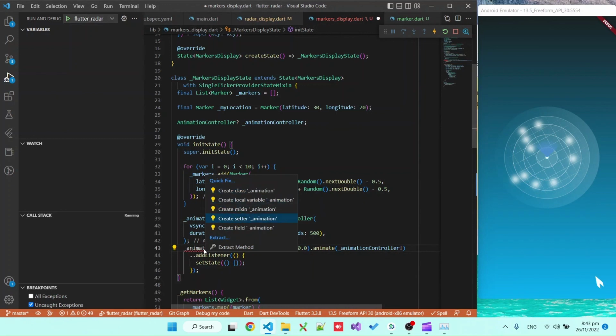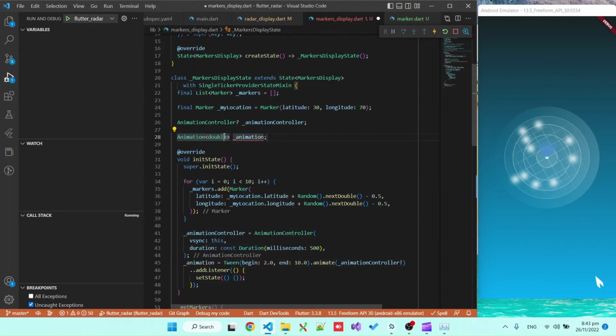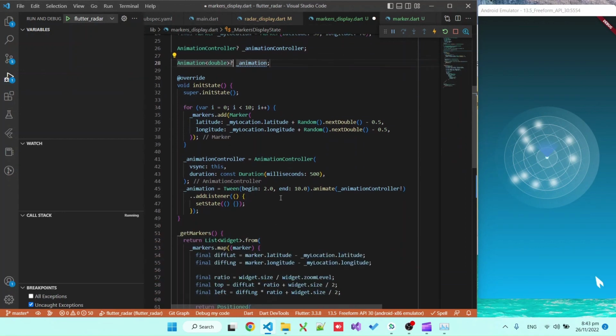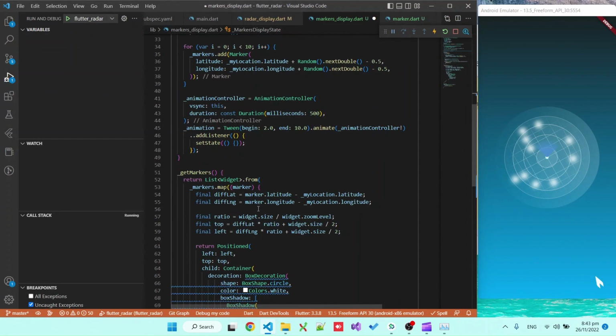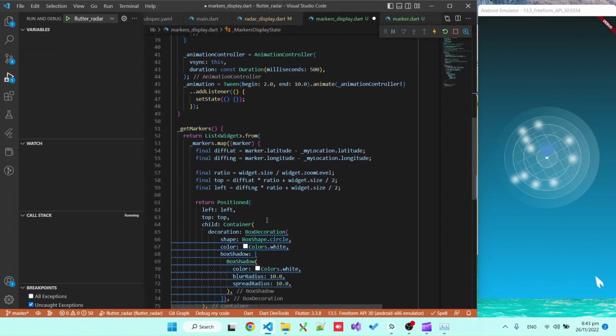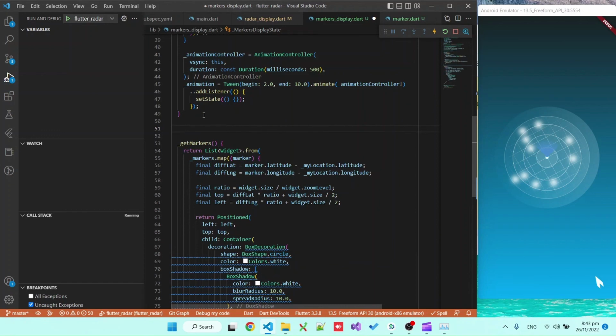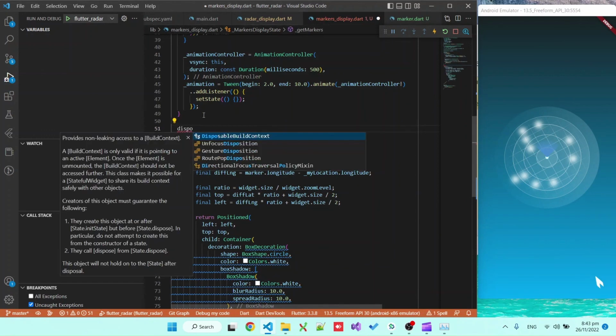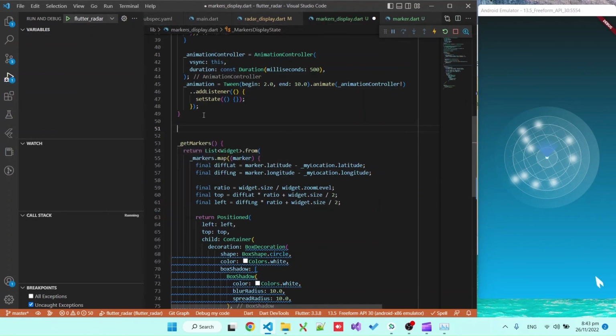And let's add a field. Okay, now we have the animation, and we have the controller. We need to add a dispose, because the dispose of the animation controller doesn't happen automatically.